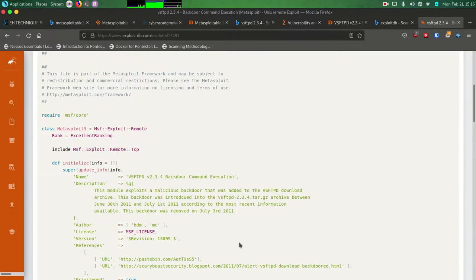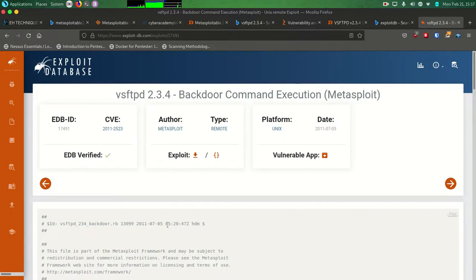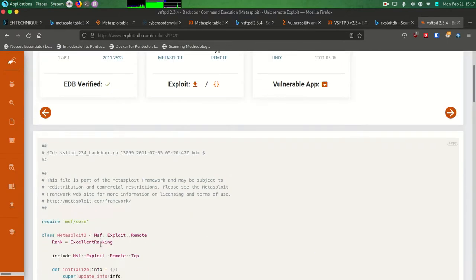And the good thing here is we can use Metasploit framework to do the exploitation. So that's awesome. Metasploit framework is just a framework that contains all these tools packaged together to make your ethical hacking work easy.